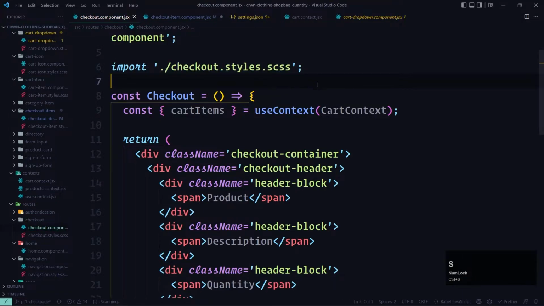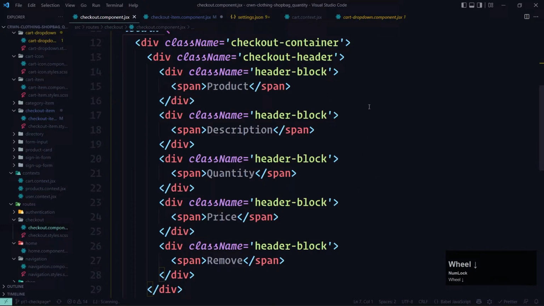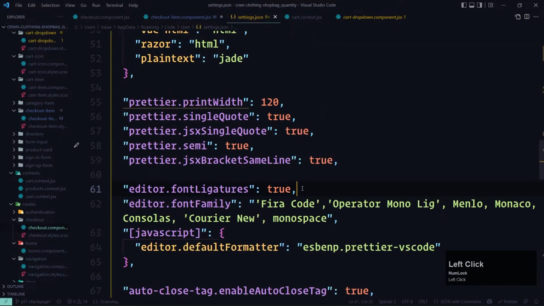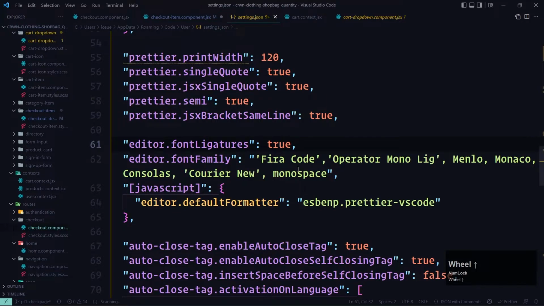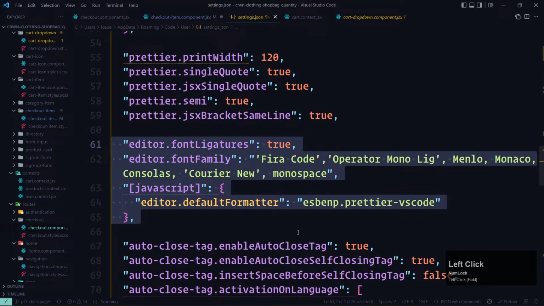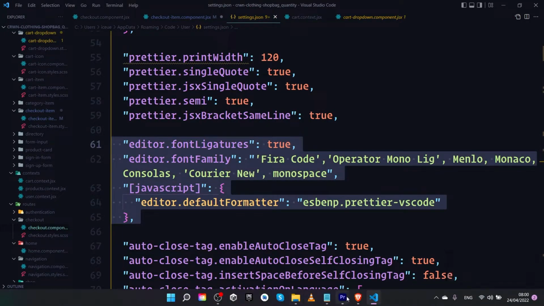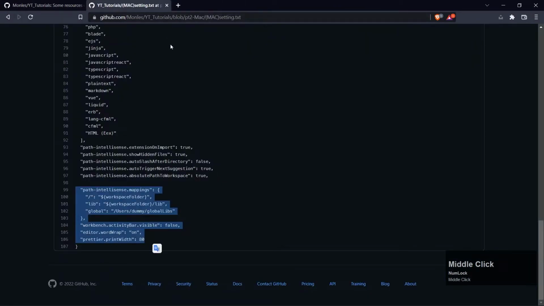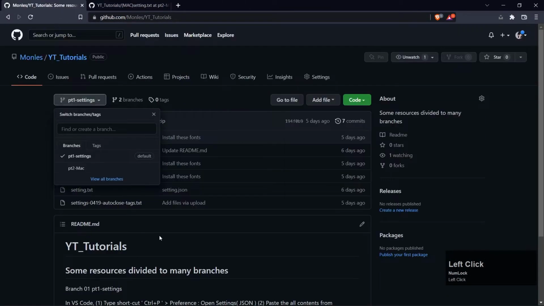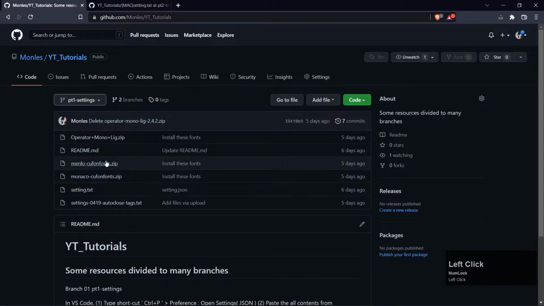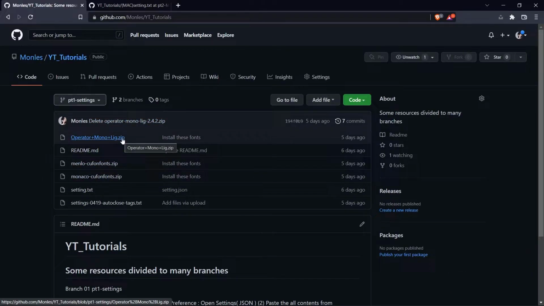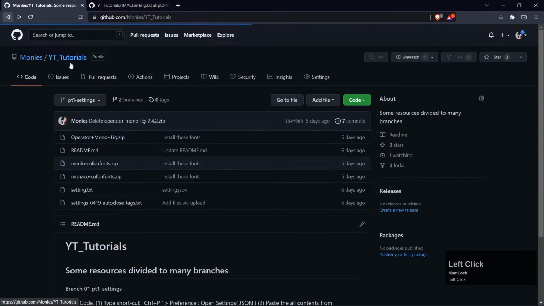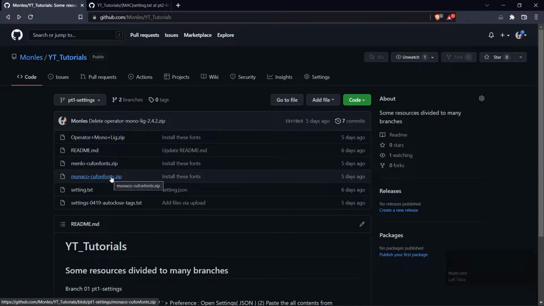So if you like this kind of fonts, then follow me. I will tell you how to set up. So at first, I upload these 4 files, these 4 zip files, download them all, and make sure to install them.